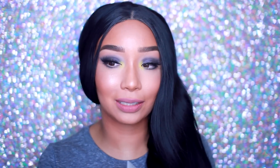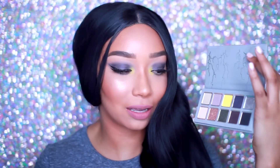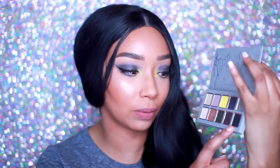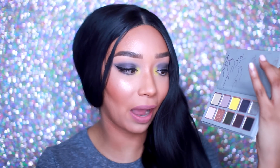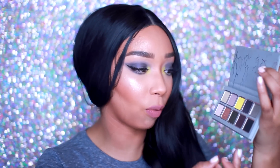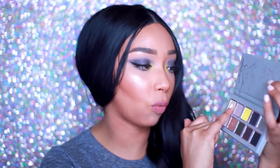This is the finished look I came up with using the Eye of the Storm palette. I have to say, I'm not completely disappointed. Some shades need a little bit of work, but the mattes are amazing, the metallics are amazing and super pigmented with a little bit of kickback. The satins need a little bit of work — and I only used one satin, so it could have just been that particular one not performing as well.